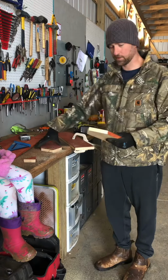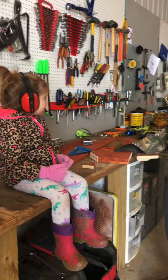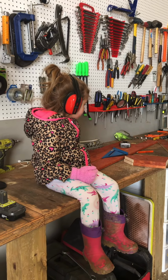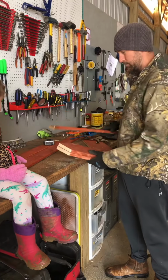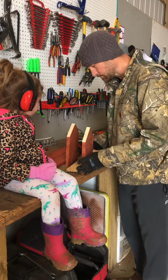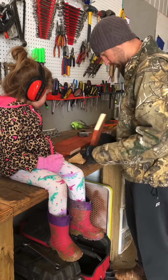All right, so we got a front and a back. Now what do we need? We need sides. I think we'll use this smaller stuff for the sides, back and bottom, because it doesn't have to be a big birdhouse, right? We're not doing pterodactyls or eagles. So we can even just use this as our jig.